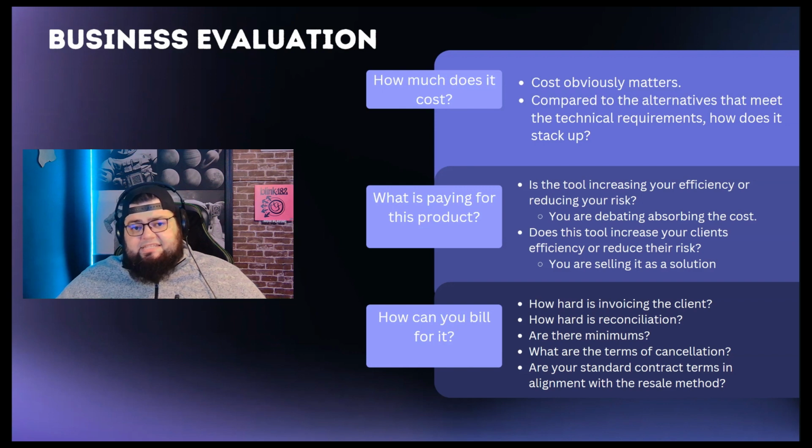Is this going to make the customer more efficient? Are you evaluating something like a new file share or a new VPN technology or SD-WAN technology, something that when you sell to the client increases their capability? How do you explain to the customer what that ROI is so they understand that the price raises their efficiency level to make it worthwhile?